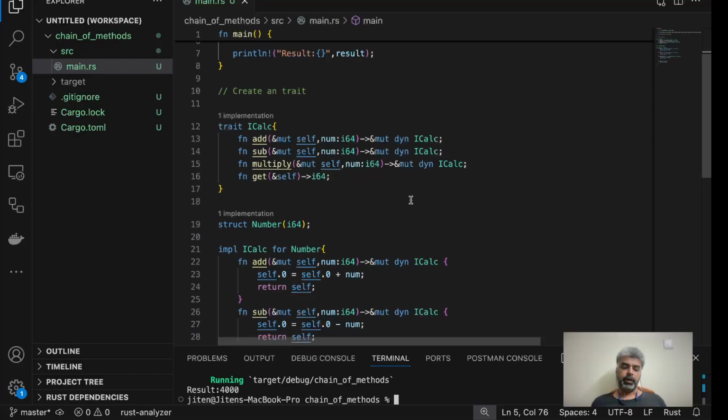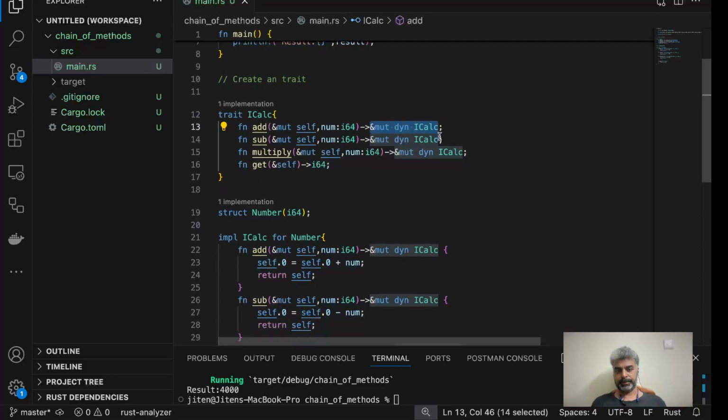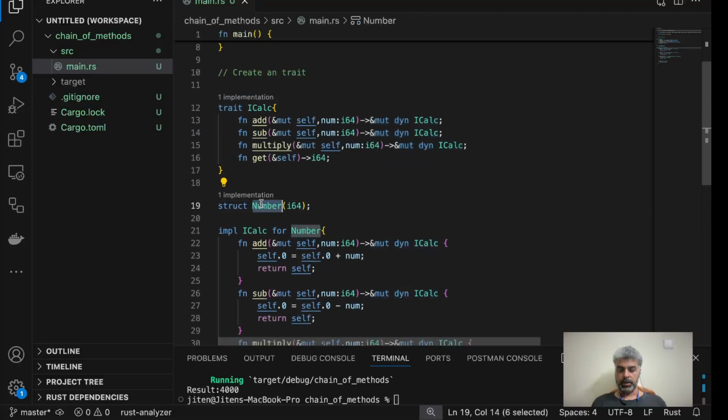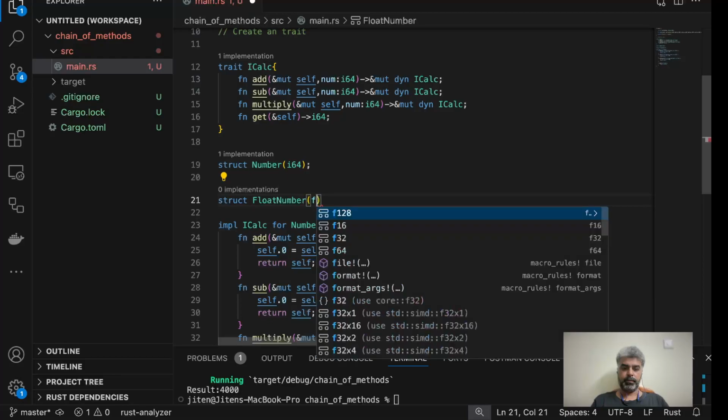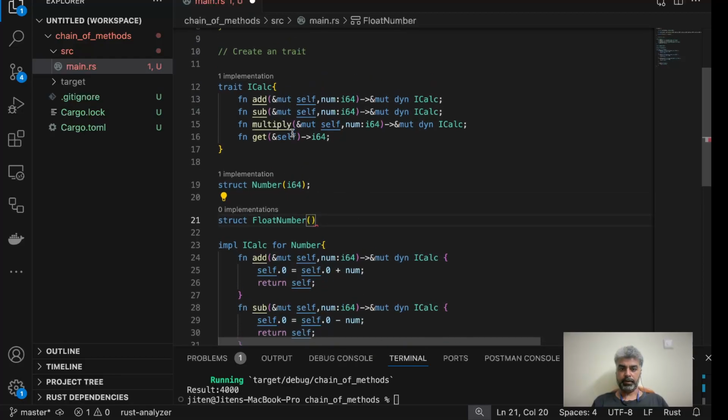The most beautiful thing here is the return type must be the trait. If the return type is a trait, it's a very composable interface. It's pretty neat, and it solves our purpose. Not only that number, if you implement something else, let's say I would like to implement struct float number, then of course this you cannot apply because we strictly put it as I64, but you can also implement for float, or you can change this to a generic parameter and then implement it.